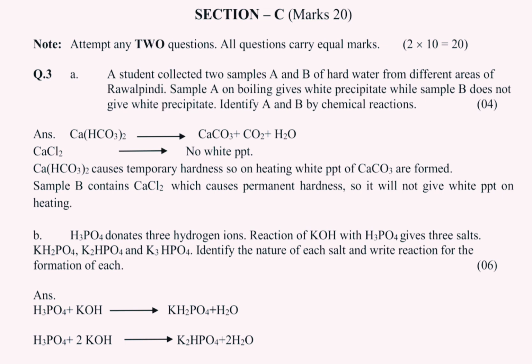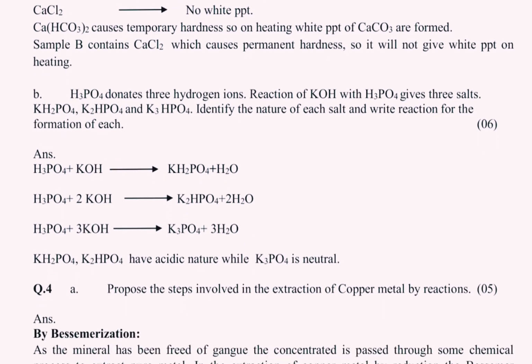Next question: we have an acid here, H3PO4, and we know when it ionizes it gives 3 hydrogen ions and then we have the phosphate ion. So it is reacting with potassium hydroxide. In each step the potassium replaces one hydrogen and takes its place, and in three steps it removes all three hydrogens from the phosphate radical, and it converts into K3PO4.